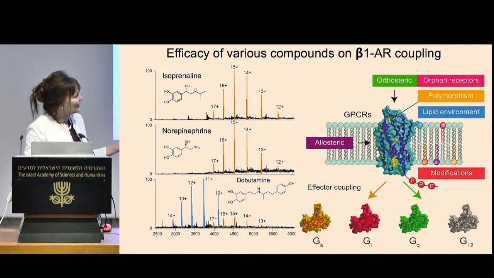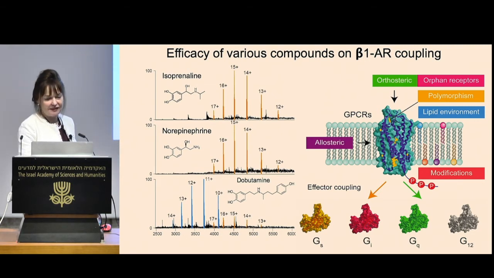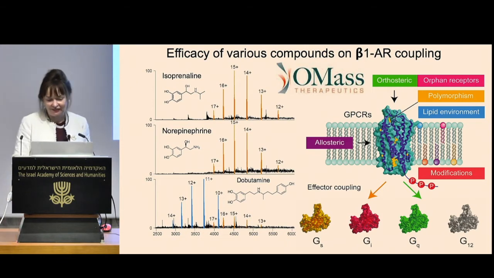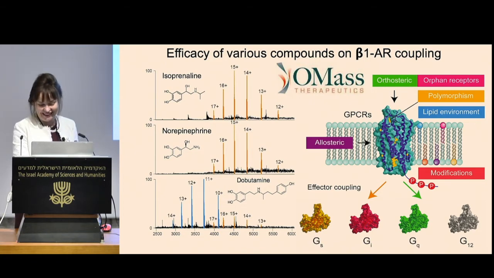But we caught the eye of investors at this time because people said, oh, you've got a new way of finding drugs for a drug discovery platform, because you can read out directly whether it's an agonist, an antagonist, whether it promotes GQ, GS, GI. And we realized quite quickly that we were not going to be doing this in the lab. It took us about a week each on each of these, and they want to do 100,000 molecules. So we spun this out of the company into a company on Science Park to do high-throughput screening, and that's going fine, that's going well, but it's not something you can make PhD students or postdocs do, I don't think.